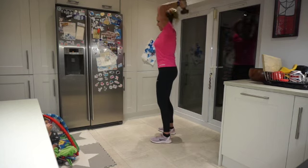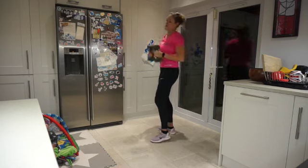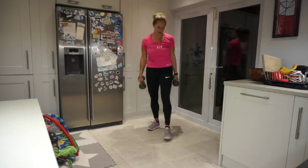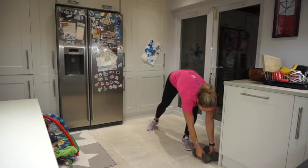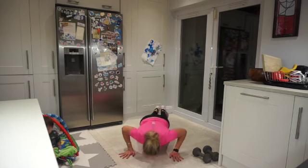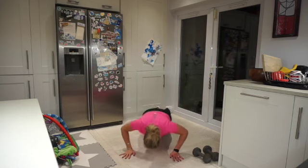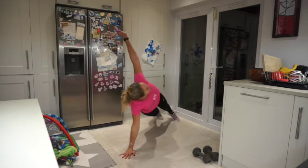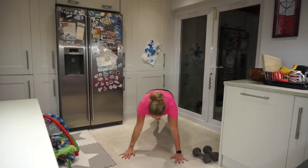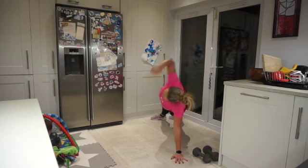Three, two, one. And gently bring those weights forward. Amazing. Right, coming down, placing the weights down on the side. So we're doing press-up rotation. So if you're doing it on your knees, you're pressing down and you're opening up. Okay? Off the knees, pressing down, opening up. Okay, let's go. Inhale, exhale, open up.